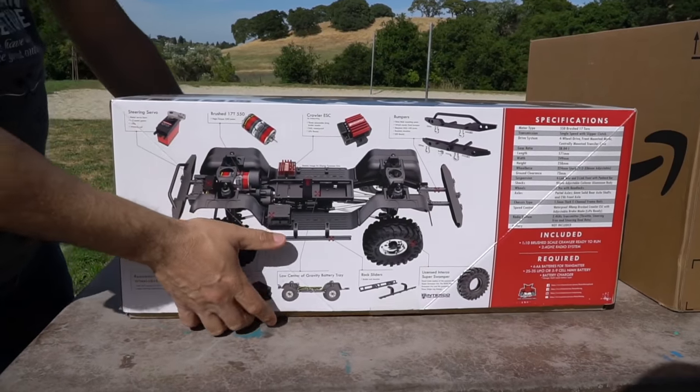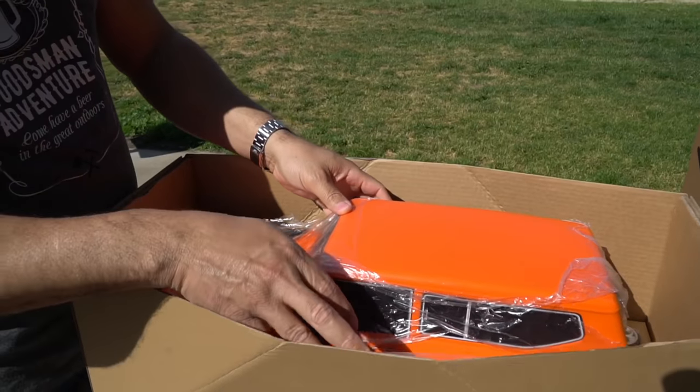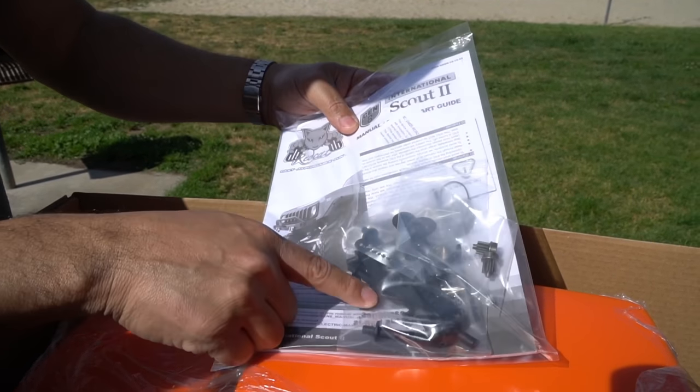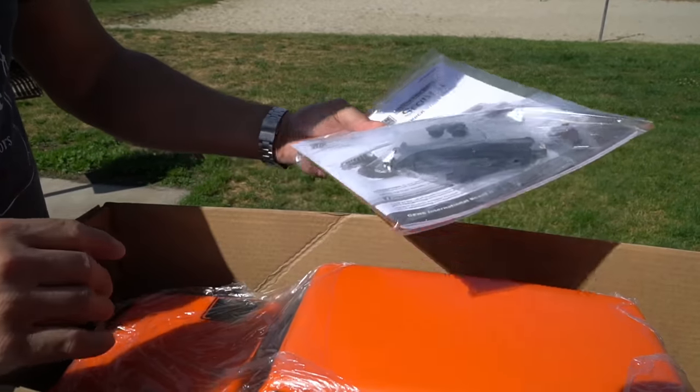Let's open up this guy. There we go. All right, look at that, guys. Look at that beautiful orange truck. We got the manual, we got some portal axles in here, pieces of gears, we got some body mounts and all that. We got some cool accessories in here. All right, let's move on.